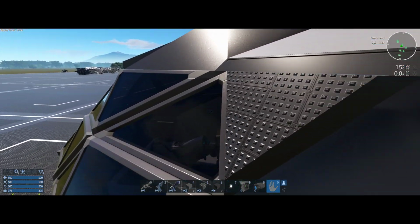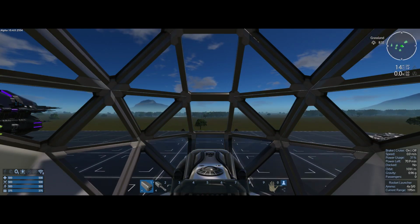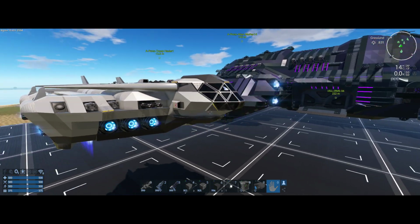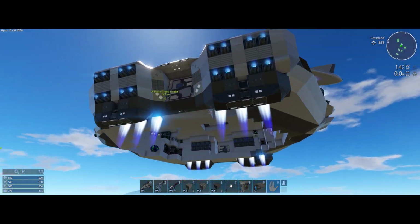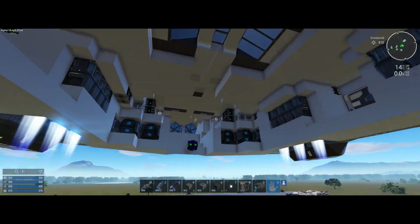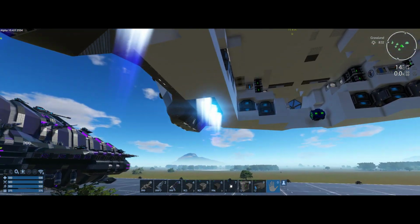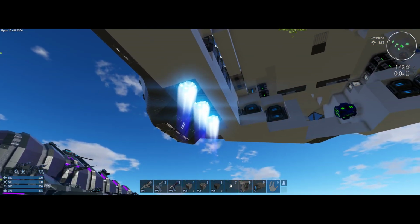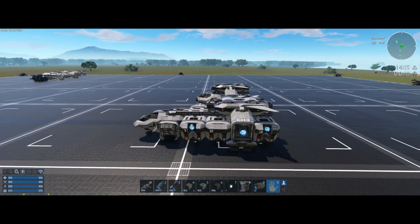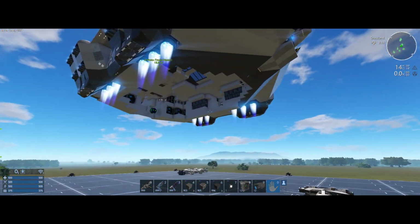Here, let me get this off the ground a little bit, and I'll show you how unfinished this ship actually is. So it's just a shell right now, a working shell though, because I installed all the RCS and components into the walls wherever I could. I would have to fill in this area a lot, but it's running 12 of these medium-sized SV thrusters on it, which is quite a bit more than what the CH3 had. So that's why I figure this could have more cargo capacity.